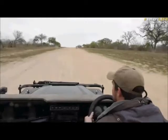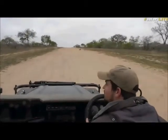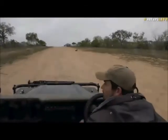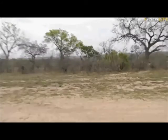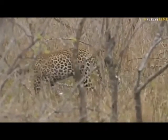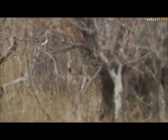He's just striding off on my right-hand side. So I want to get a little bit further forward to where Hosana is, in case Tingana decides that he wants to come and push Hosana around as well. I think Hosana's run too, so Hosana has also run. He's not on his termite mound anymore, so it's just Tingana that is left now. I don't know where Hosana has gone. Mound to my left. Yeah, maybe he saw Tingana chasing Thamba and thought, I'm going to get out of here, get myself away from this area and into some sort of safety.